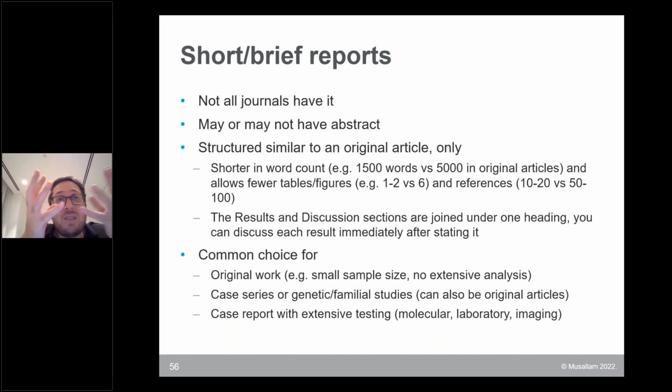Sometimes it's actually the work itself that is very brief. There isn't much in it. Why should I write a full original article and fill it with junk? I can only write a brief report. The way it's structured is the same: introduction, methods, and then the results and discussion are combined. But simply the limitations are in the number of words you're allowed, the number of references, the number of figures and tables that you're allowed.